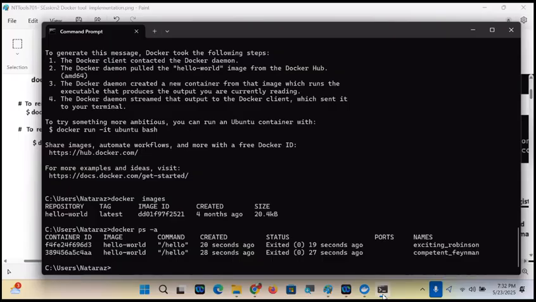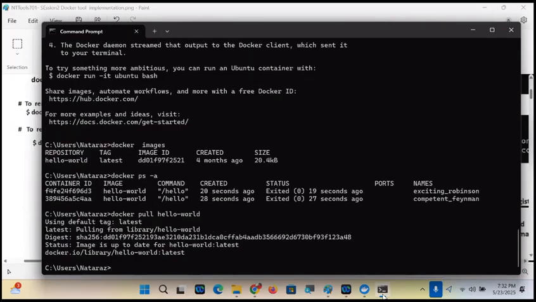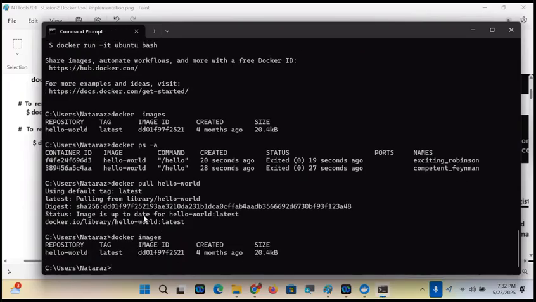Now listen. Try to pull the same image one more time. Docker pull hello-world. Total how many images are coming? Docker images. It says the image is up to date. If an update is required, it will update, but it is saying that the image is already there. If you try to pull 100 times, only one will come. The remaining times it will use the existing one. If any update is required, it will do it.